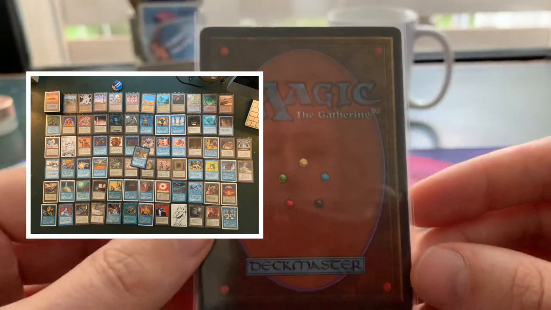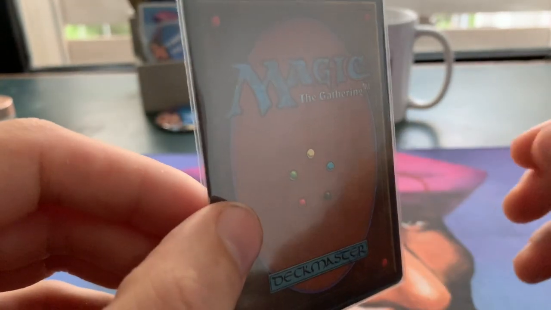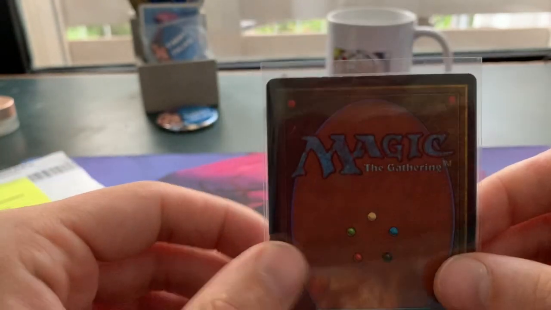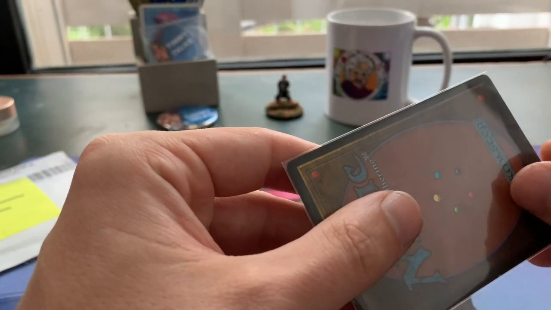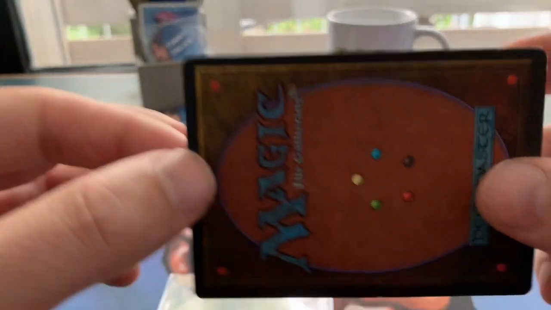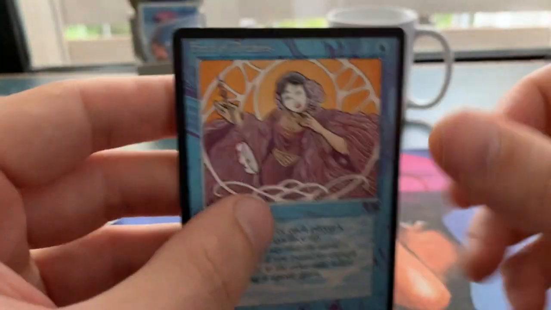It is an enchantment. It's from Legends. It's blue, of course. It's one blue to cast. Do you already know what it is? Maybe you do. Let me just take it out of the sleeve. Oh, there's another sleeve. Wow. And this one was for sale by a Dutchman. Magic the Gathering. And here we go.